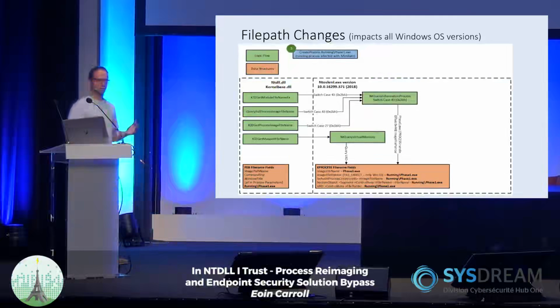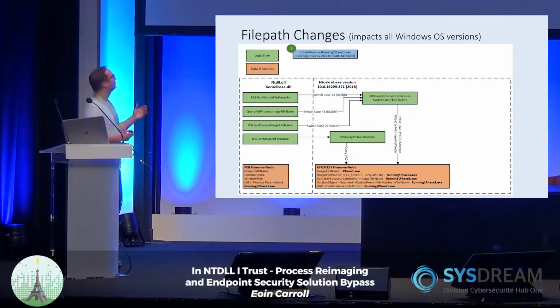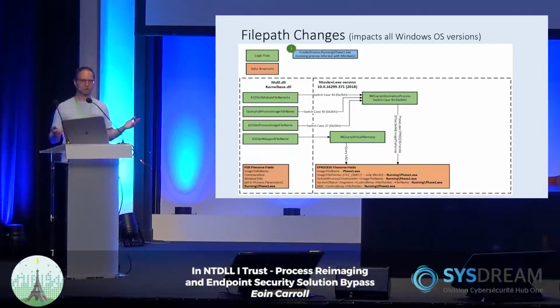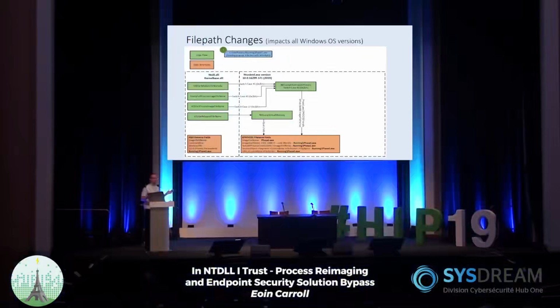If we want to talk through the sequence of what actually happens from creating a process, what happens on disk, and then what's happening at the kernel level: we will see in the demo later on that ultimately we just create a process called running phase1.exe. The directory, running, can be any directory you want, and phase1.exe can be any exe you want. But that exe is Mimikatz. We just renamed it. From the talk earlier today, I'm sure everybody remembers what Mimikatz is. It's a post-exploitation tool, and most endpoint security solutions should detect that. That's the reason we're using it.